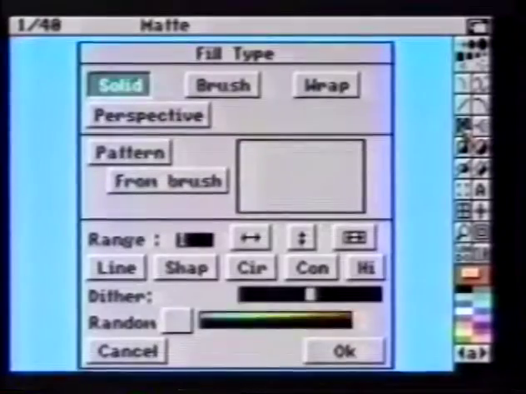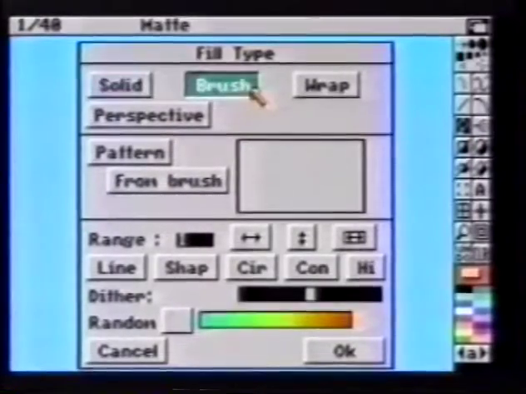We'll use the J key to return to our animation and bring up the Fill Type requester. From here, we'll choose Brush. Turn off the menu in Toolbox and point to the lower right-hand corner. If we begin filling from the lower corner by holding the Alt key, we see Deluxe Paint resizes our brush each time to fill the pink square. It will take some time for Deluxe Paint to do the entire animation.